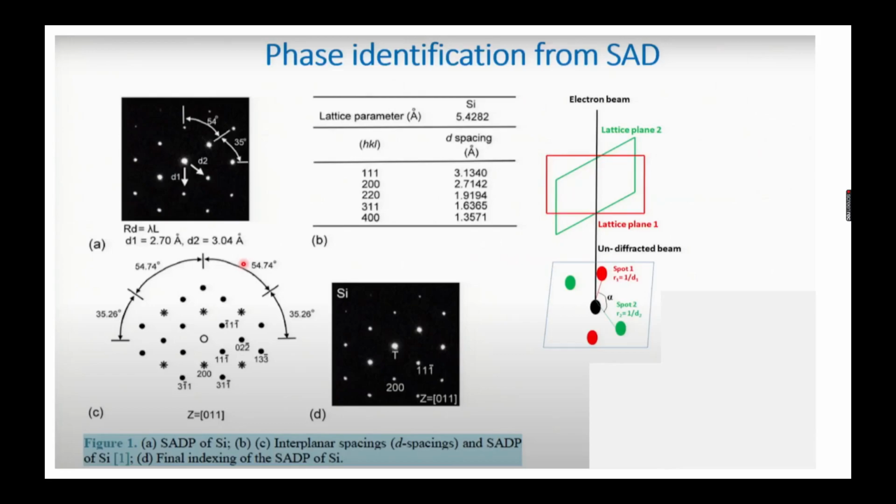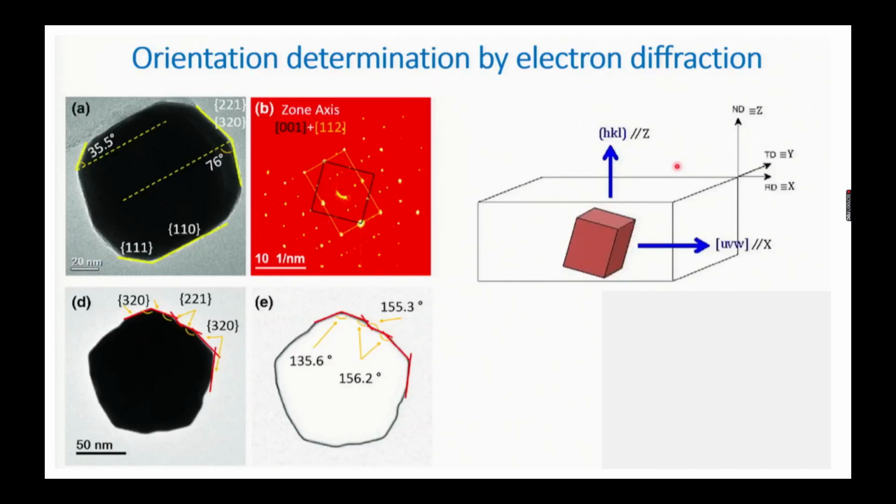So once you know the crystal of your specimen or your material, suppose it's an FCC crystal or BCC or simple cubic, you will be able to get the lattice parameter, which in the formula is usually given by a. So from the SAD pattern you can get everything. So none of the above will be your answer.